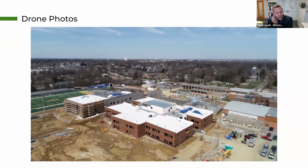Those residents that have backed up to that property have heard beeping from buses at 5:30 in the morning for many, many years. So it's not only a win to be able to get those to more of an industrial area of the community, hopefully more centralized, but it's a win because it gives us an opportunity to decrease the amount of congestion overall on that site. That's a win not only for the folks that live around that school, but also for those that have to travel along Cooper in front of the junior high as well. It's been a win for everybody over there.